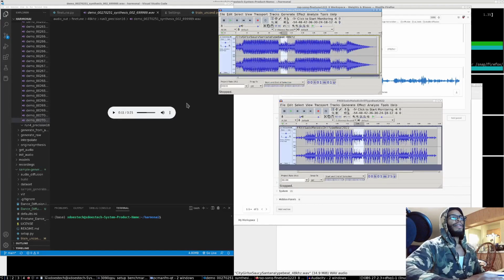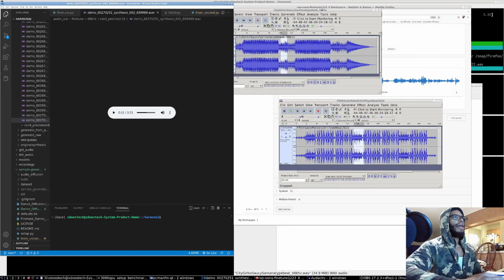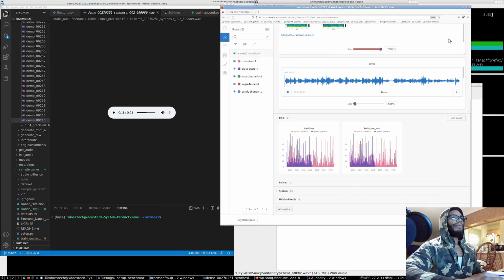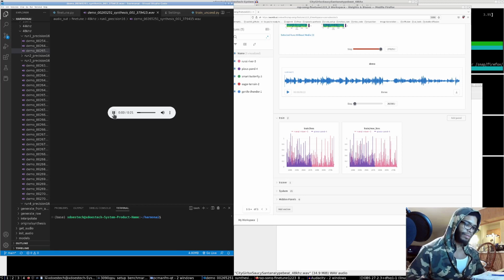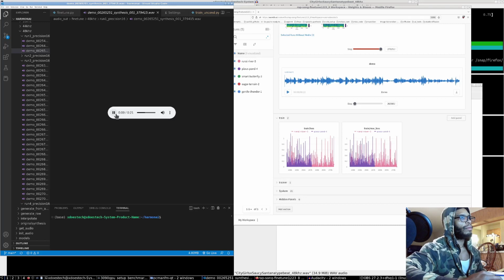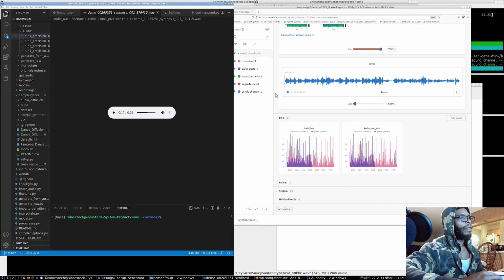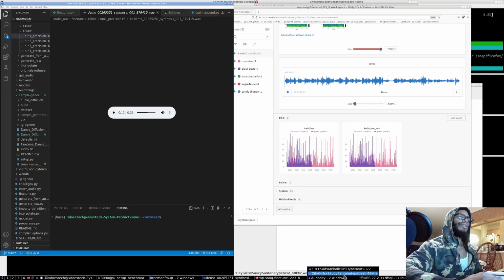Alright, so I'm going to try and retrain the model. I'm going to use the checkpoint that created this beat here. So we're going to use that checkpoint, and we're going to pass in 2 songs.